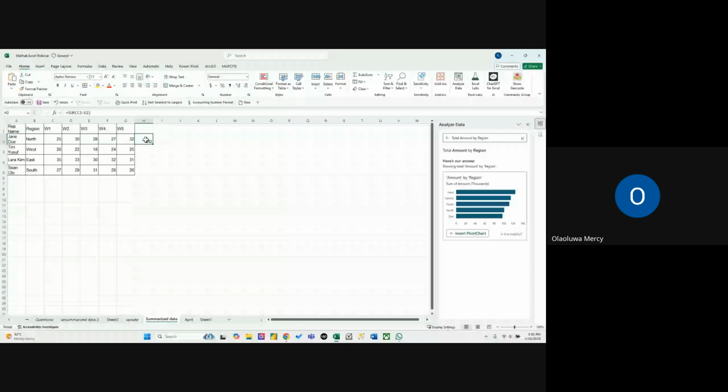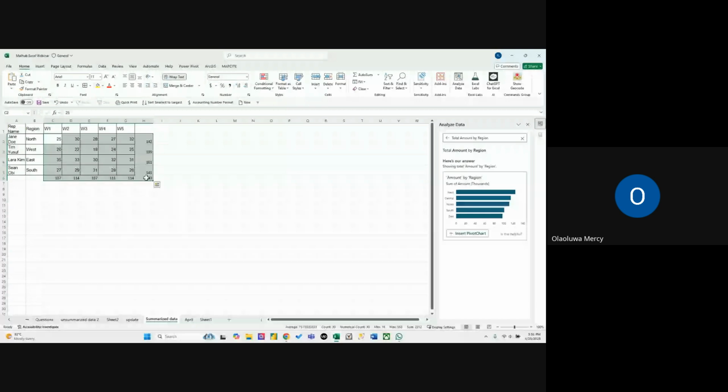So assuming I want to add everything together, I'm just going to highlight all the data and also highlight extra space at the end of both the rows and the columns. Good. Then I'm going to type Alt equals, and what has happened is that Excel has automatically calculated the total for each row, the total for each column, and even the overall total.